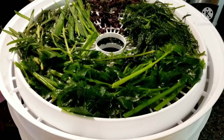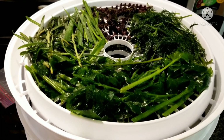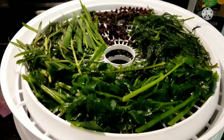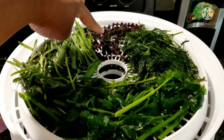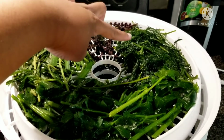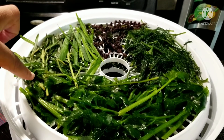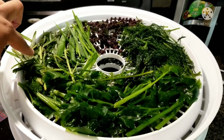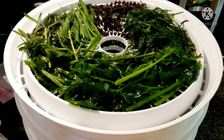All right, y'all. So the last layer, I wanted to do mostly herbs. So I have a mix of garlic chives, African blue basil flowers and leaves and stem, dill, and this is celery. And we also have rosemary over here. So that is the top layer. I'm gonna let this go.